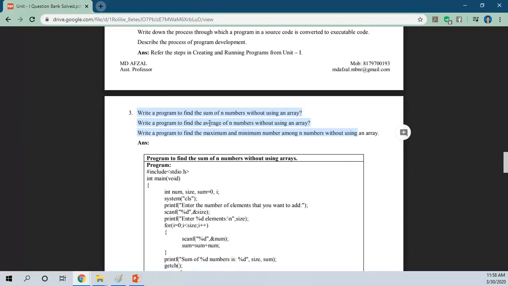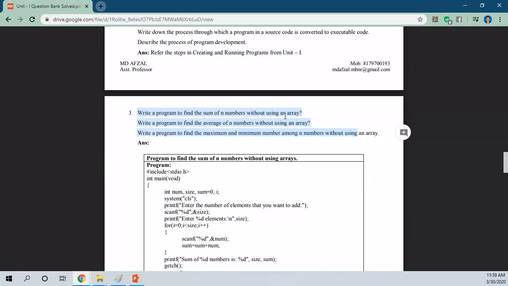Take the sum of n numbers in an array. This program we have done in the lab as well as in your classroom. In how many different ways are they asking that question? The 3 different ways I have given over there, and I have simply framed the answer under it. Write a program to find the sum of n numbers without using an array.